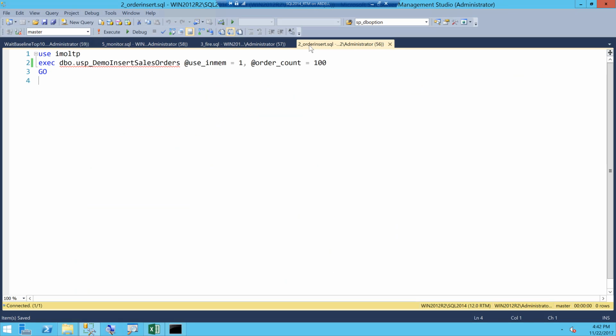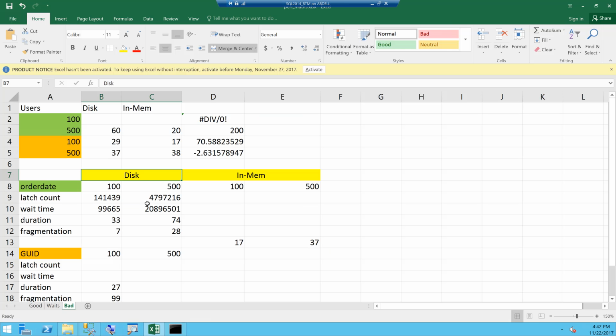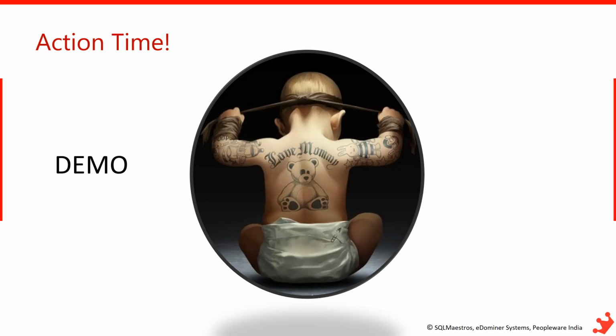So that is part 3 of the demo, where you see that there are a bunch of these candidates that are not good candidates at the moment. Performance issues lie somewhere else. So first let's go and fix that, then try to get performance improvement with in-memory OLTP. Hope you enjoyed the demos and they were useful for you to get all the concepts clear.